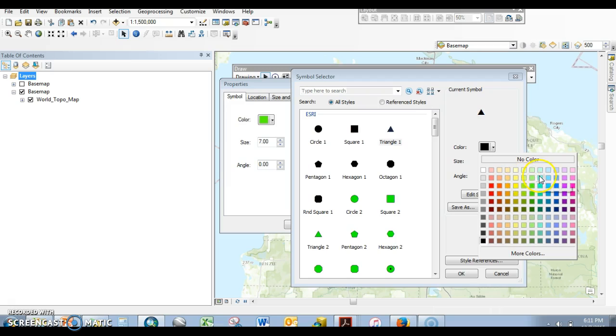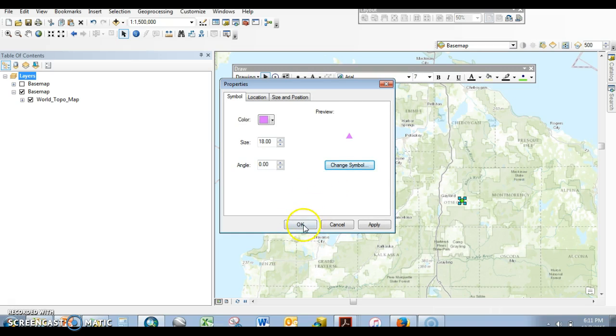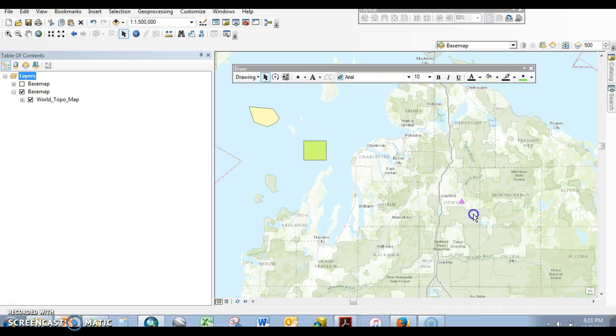Again, not producing genuine GIS data as such. Okay, so again, just added another one of these little graphic elements there. I haven't actually been there, so I better label it appropriately.